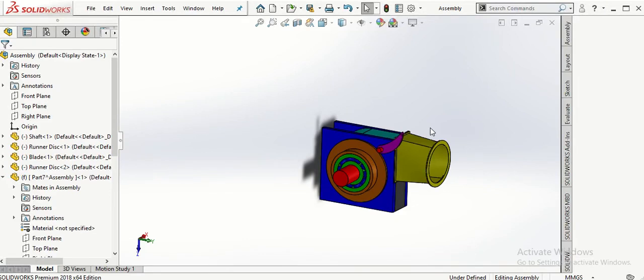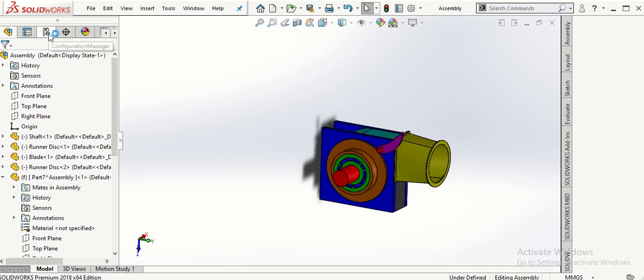In my video, I'm going to describe how to do CFD in SolidWorks. I chose a cross-flow turbine, which is a water turbine. So I am going to do flow simulation on this cross-flow turbine step by step. Before I start the simulation, I will show you the assembly parts.